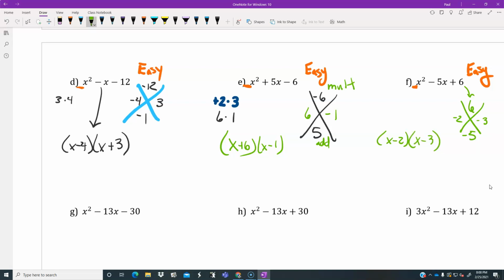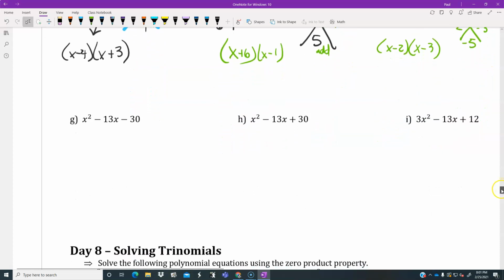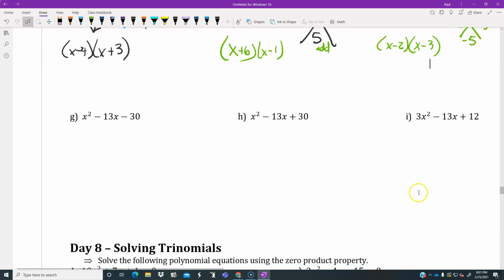That's super, super important. How many times over how many years I've been teaching, I see students who just throw values in there, and they don't really pay attention to seeing if it completes the actual x. Now, letter G, I'm trying to go as quick as I can here. Must be an easy, my favorite letter, G, okay? Multiplies to negative 30, adds to negative 13.